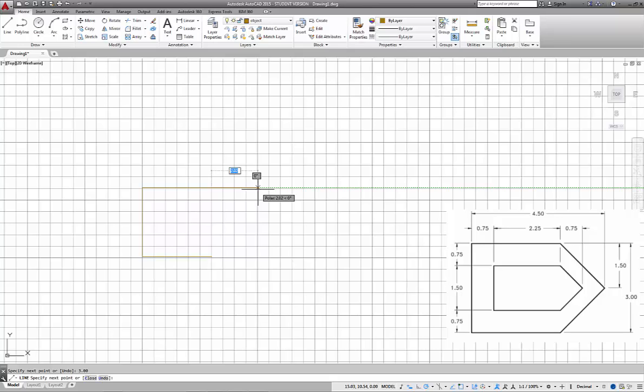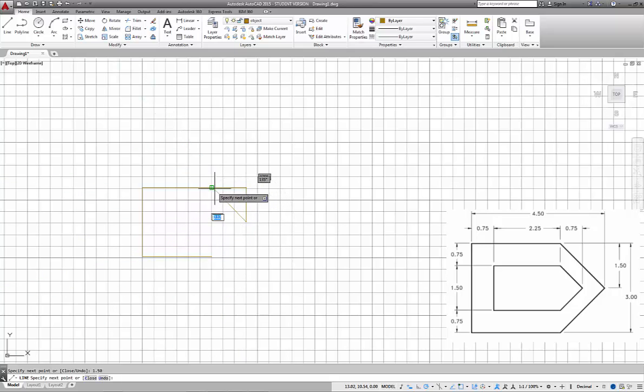So we're going to type in 1.5, and it's going to be horizontal. Make sure that your lines are at 0 degrees when you draw horizontal and vertical, because 1 degree or 5 degrees is not going to cut it. It's got to be accurate. Now I'm also going to draw a vertical line at 1.5. This gives us the exact placement of that point on the drawing. So 1.5 over, 1.5 down, that's the exact location of the point.